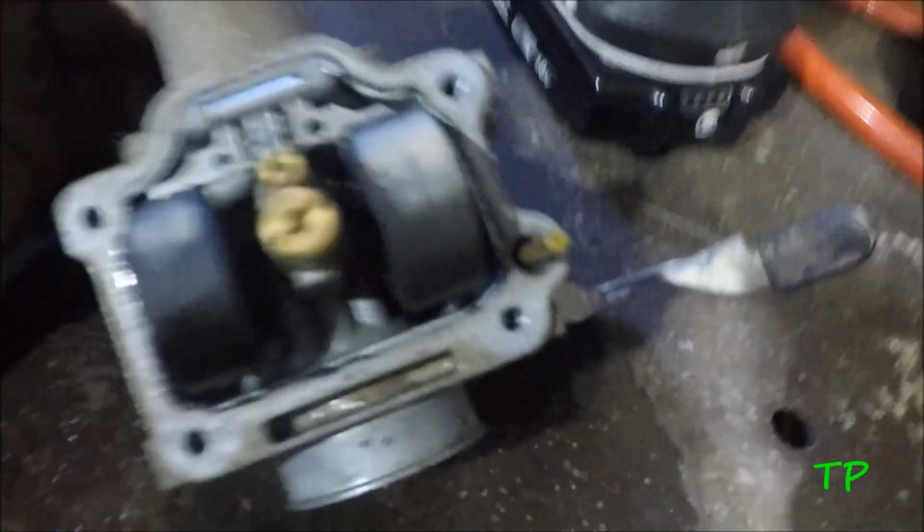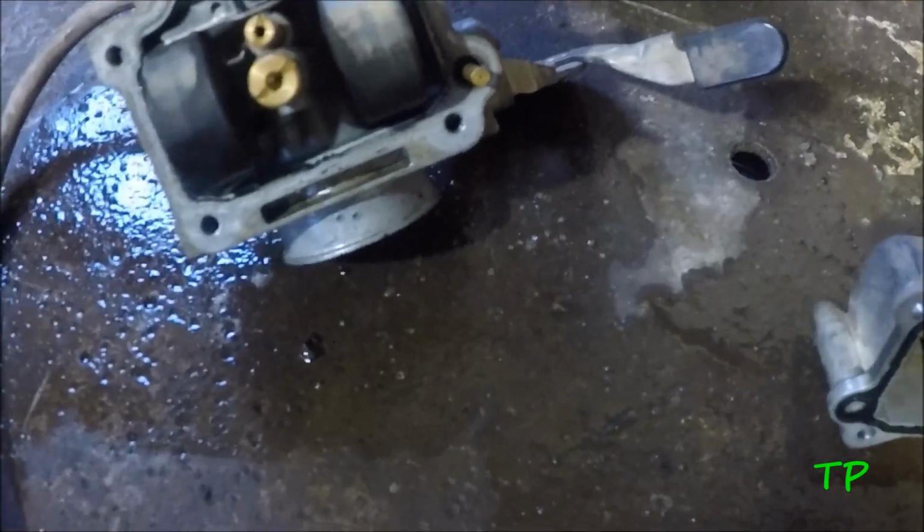Looks like the carburetor is pretty dirty, so it should be just a little carb clean out. This thing should run pretty good after that.